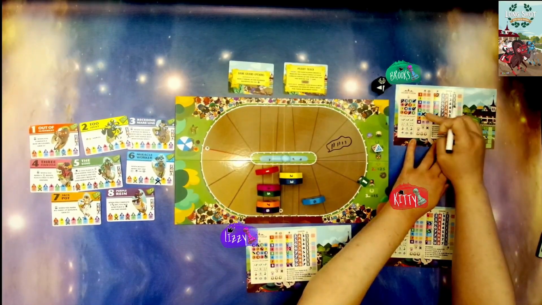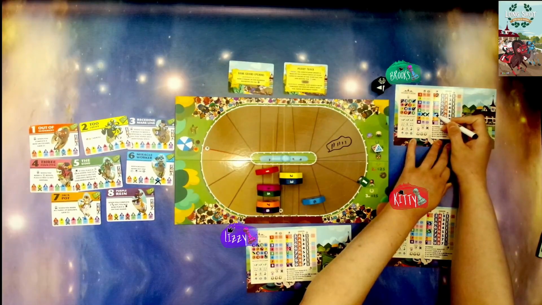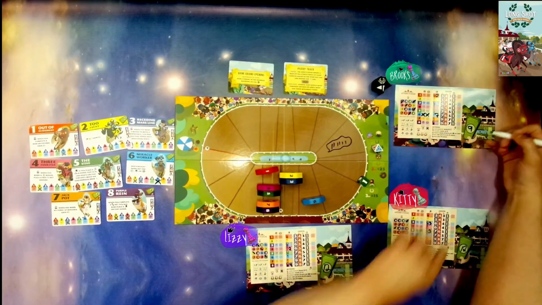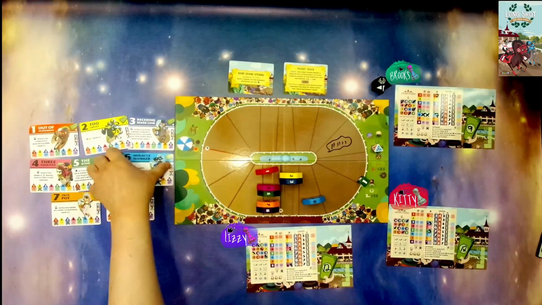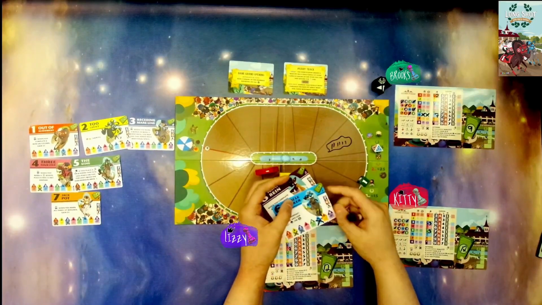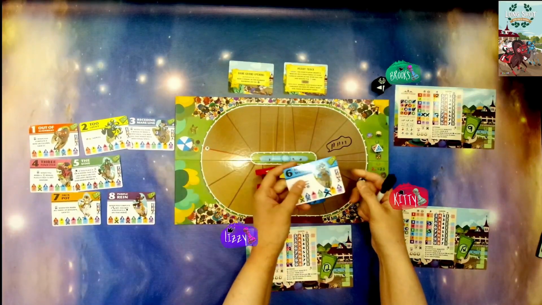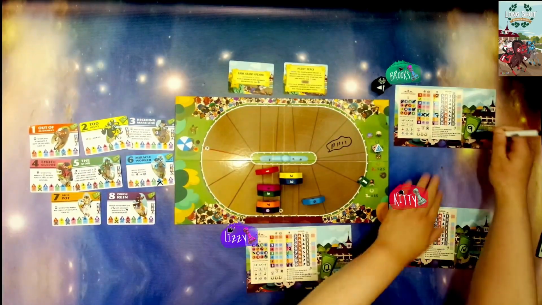So he could bet $3 more on here, changing this 4 to a 7. So he's betting a lot of money on there. Or you could buy the horse. There's a dollar amount on all of these horses. So this is $4 and $6, for instance. So you could spend $6 and buy that horse.